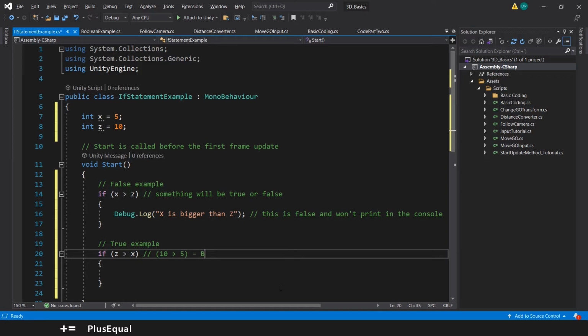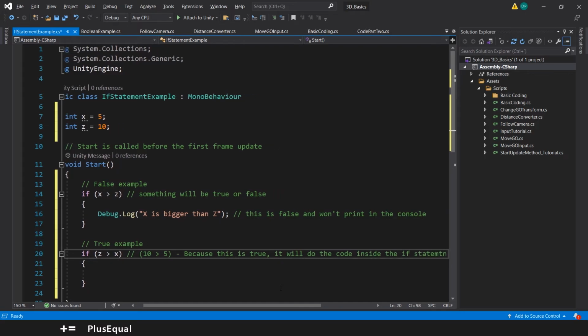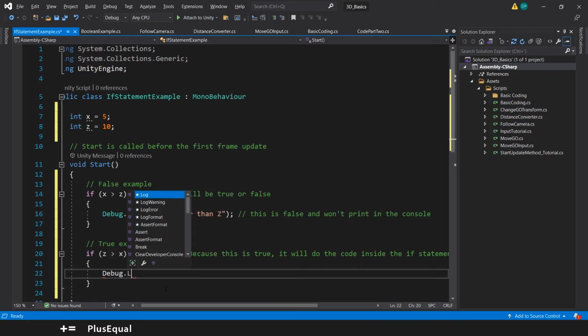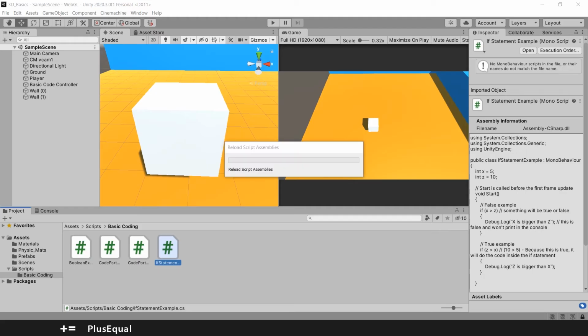And because this is true, it will do the code inside the if statement. So you can debug.log z is bigger than x, and you can save this and go into Unity again.